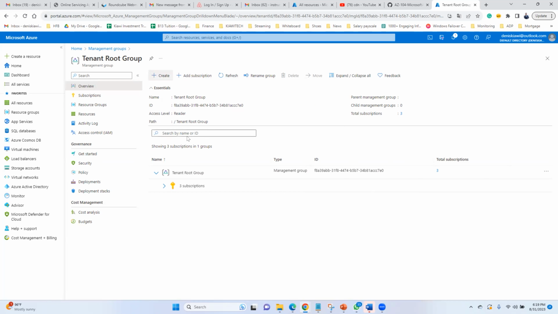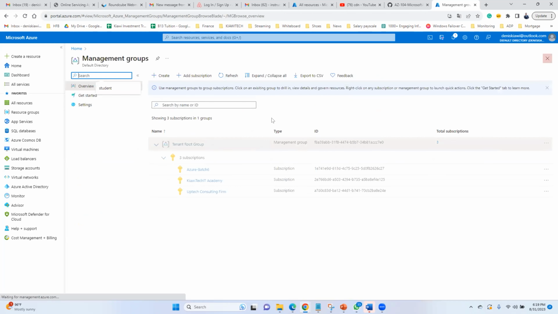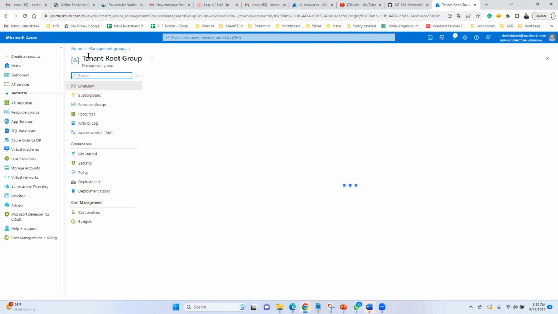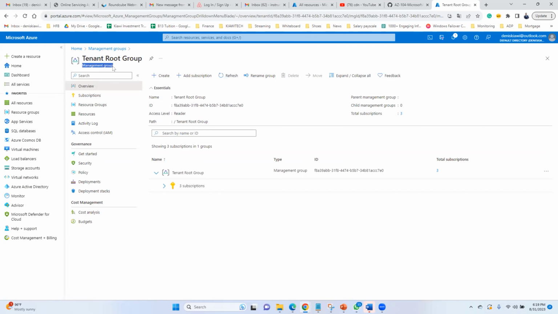I am just showing you how everything, the scope in which everything comes out from, right? You have this tenant root group, which is where your management group is. And under that management group, you can add multiple subscriptions. By adding those subscriptions, a company could have multiple subscriptions.